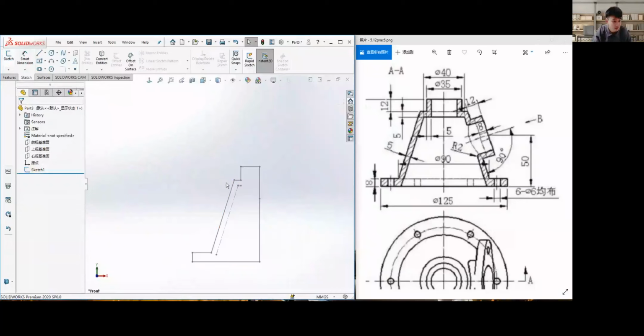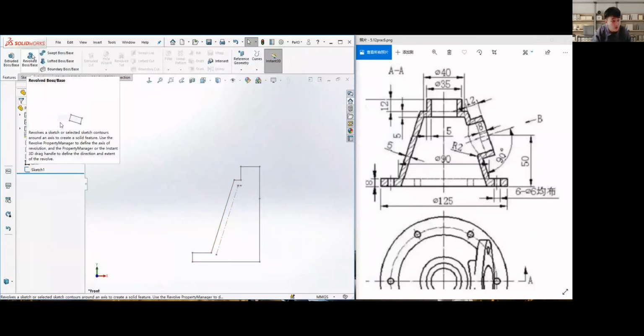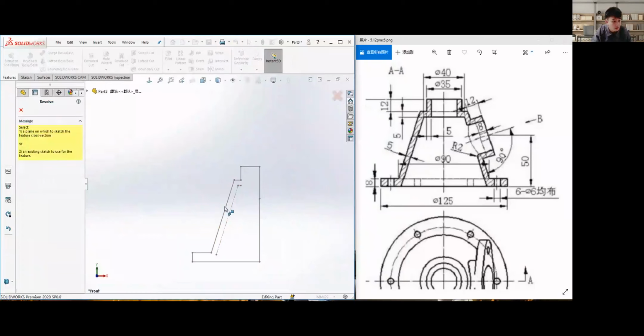All right, we're in the sketch. Now you can delete these construction lines right here, but it's okay if you don't. They are just for construction. And we use the revolve.